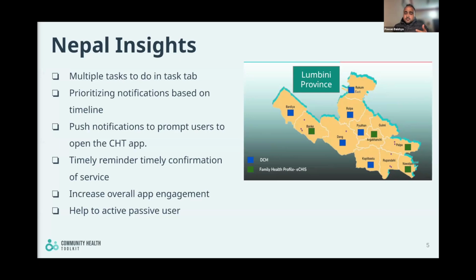It also helps to engage our health workers by increasing the app usage, as well as remind those who forget or missed their to-do list, which is already inside the app in the task tab. Finally, it will help make active those CHT users, those health workers who have a lot of tasks to do in their daily activity. So that's the idea. Thank you.